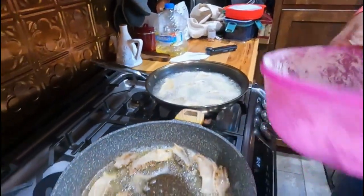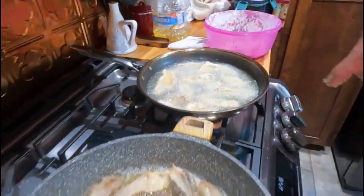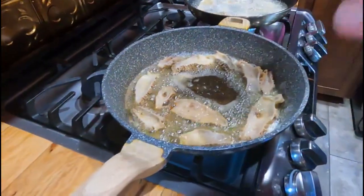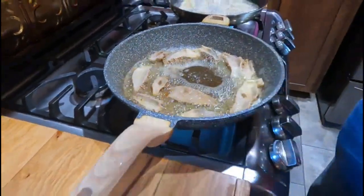Watch them fry up, would you? Now these sauteed ones here are going at it. These right here, they're just basically salted mushrooms in butter. Okay, that's it.